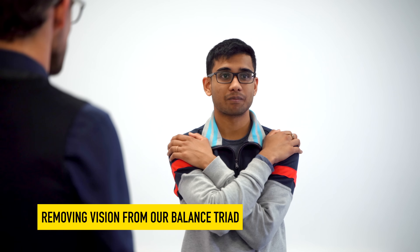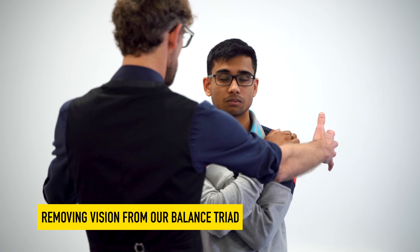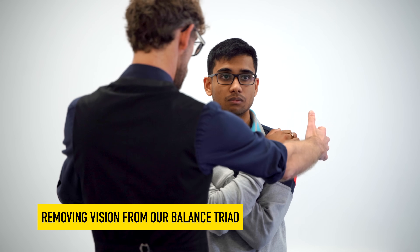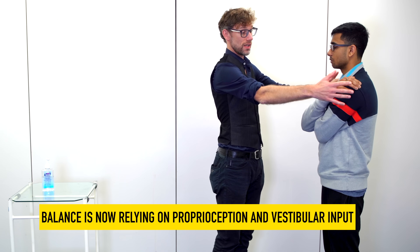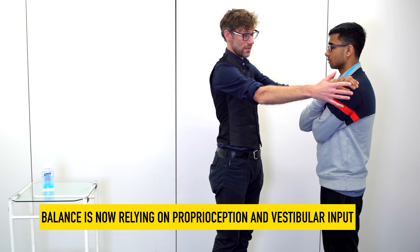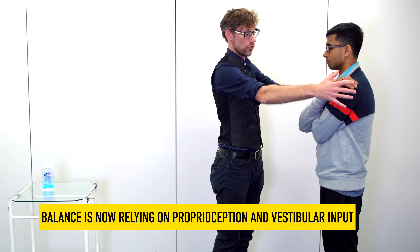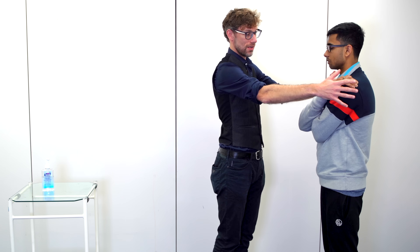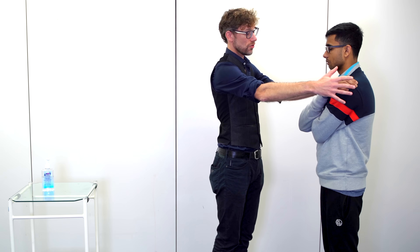We're going to increase the difficulty now. Stay with your feet shoulder width apart and arms over your chest, but I'm going to stand with my arms at either side of you to make sure you don't fall. If there's any problems I'll tap you on one shoulder or stop you from moving overall. Do you feel safe to continue? So if you close your eyes — we're going to see if there's any swaying. In a healthy patient, proprioception and vestibular system are intact but we've removed vision, so we expect a slight sway. If the vestibular or proprioceptive system were impaired, we might expect significant sway or the need to step out of stance. We've seen no abnormalities here, so open your eyes.